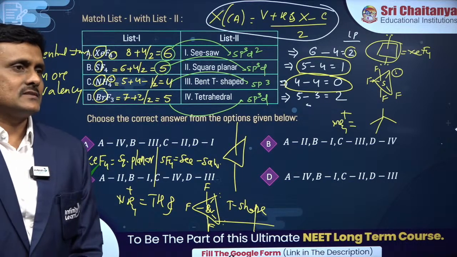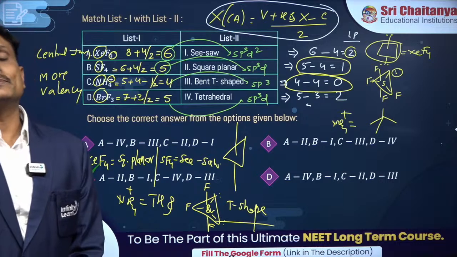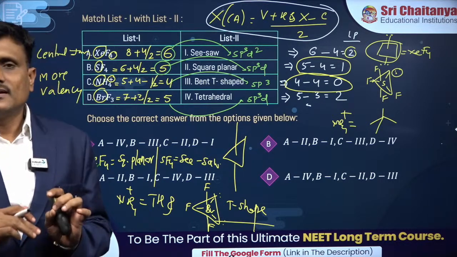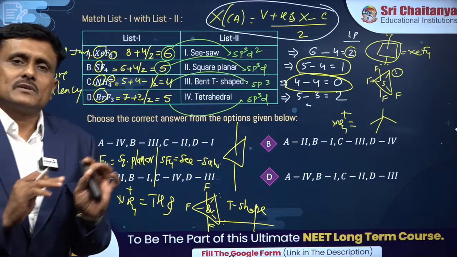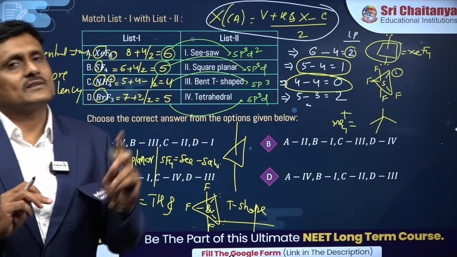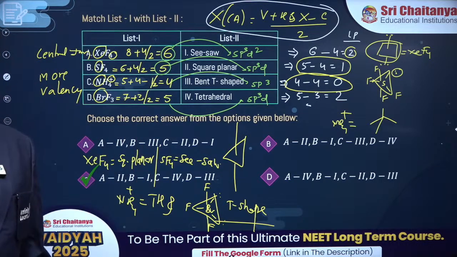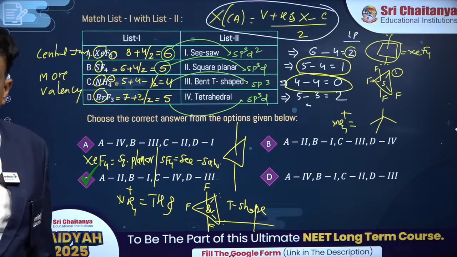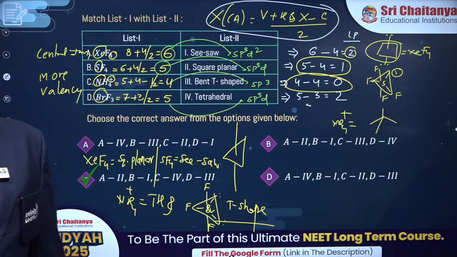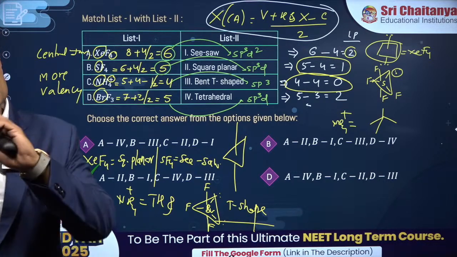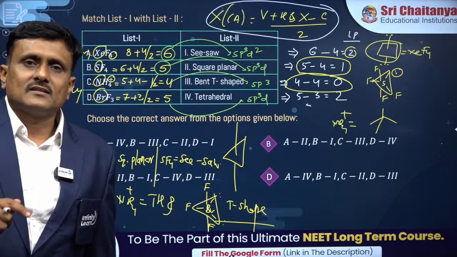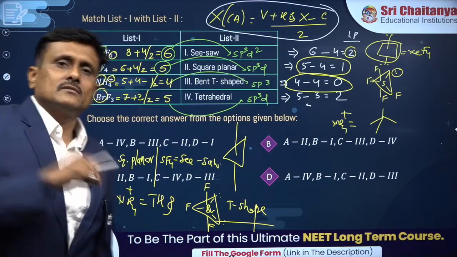Yes, fantastic, Anish. So lone pairs, when you keep them on any position other than equatorial in trigonal bipyramidal structures, will cause repulsion, like Anish said. So in order to prevent the repulsion, keep the lone pairs in trigonal bipyramidal especially on the equatorial, on the triangle. In the other structures, keep them wherever you want. But only in trigonal bipyramidal, you have to keep the lone pair on the equatorial.